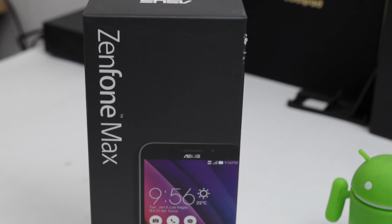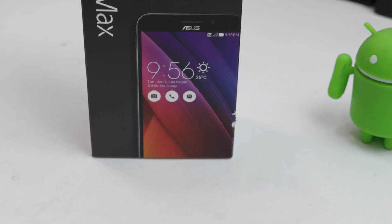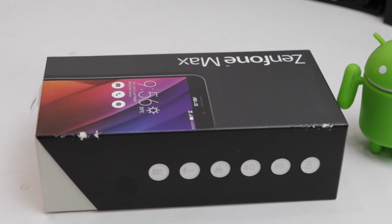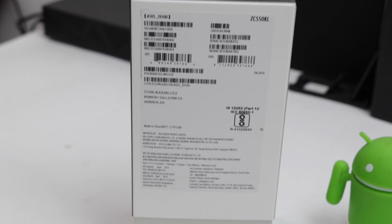In this video, I'm gonna give you a quick hands-on and review of the new Zenfone Max 2016 variant. The new phone comes at the same price as the previous one and improves on many features. I'll talk about what has changed compared to the previous generation.